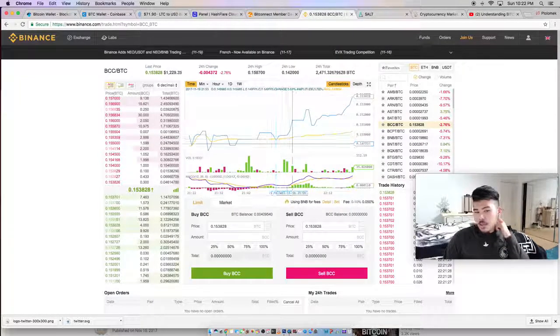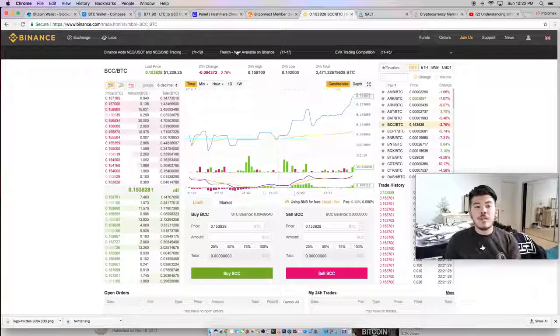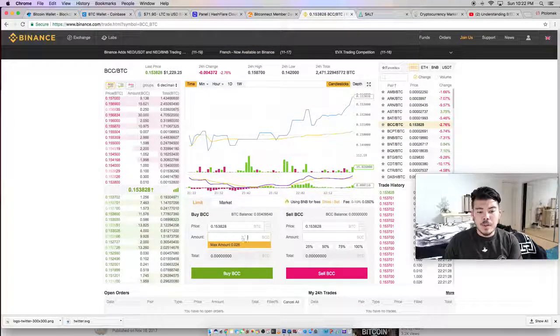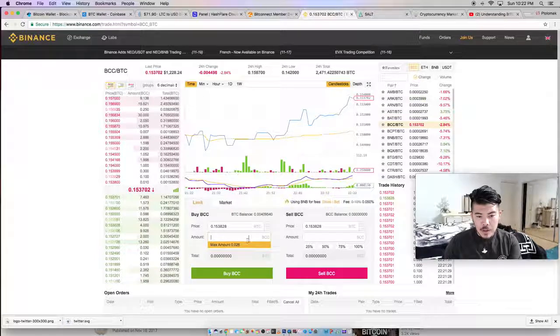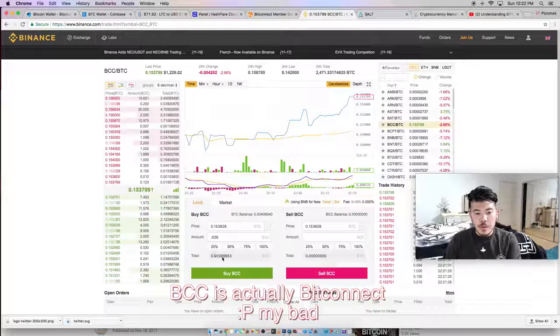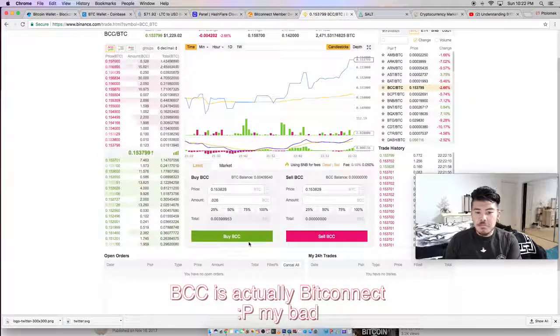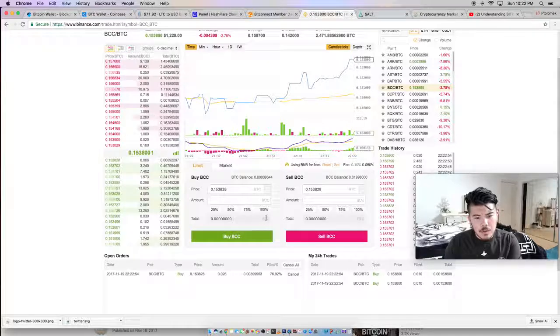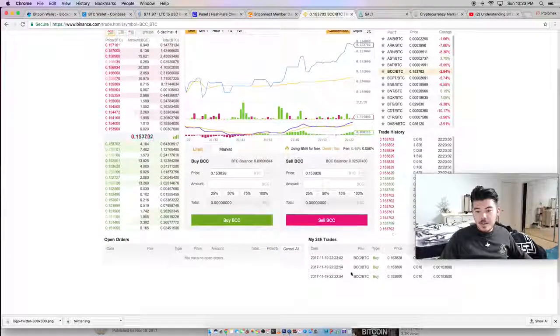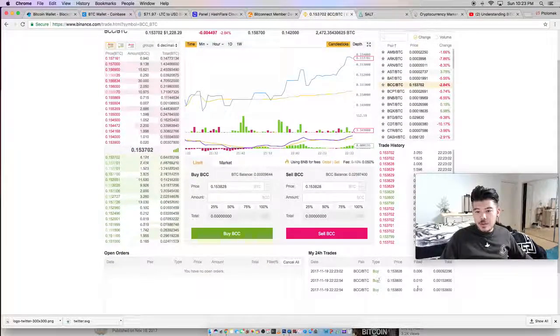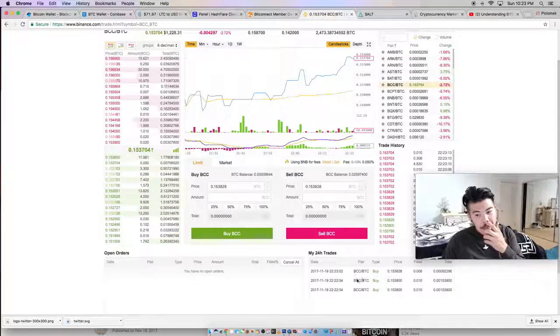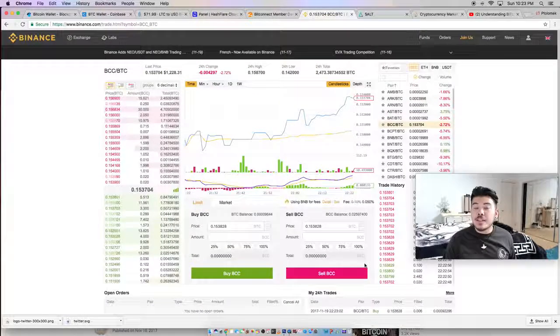And then let's say we wanted to buy some Bitcoin Cash. I've already invested most of my stuff into coins here already, but I still have a little bit of Bitcoin left in here, so let's just put it towards some Bitcoin Cash. Right here we're going to buy in at that. Sounds good. That's the market price right now. Let's just do it, and there we go. And there it is. And it sold, 10 and 10 and then 6. So that worked. Yeah, it's as easy as that to buy some other coin.